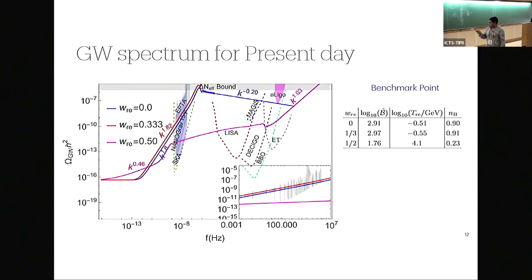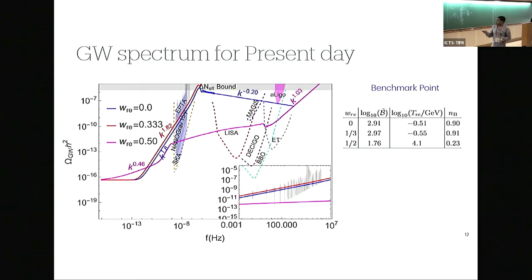So here I chose three different benchmark points to see how the spectrum behaves differently. The first one is omega equal to 0, matter-like behavior, with some value of this dimensionless quantity on a logarithmic scale for the temperature, and we consider a very large blue tilt because we try to fit the NANOGrav data. For this equation of state, you can see there is a flat region. This flat region came from the primary production. Then it goes up due to the blue tilted spectral nature, and after a certain time, after KRE, when the modes are entering, they come down again, and the nature is red tilted. So there is a clear spectral break. When you go to a higher equation of state, you can see there are multiple spectral breaks. So depending on the equation of state, your entire spectrum is drastically changed.